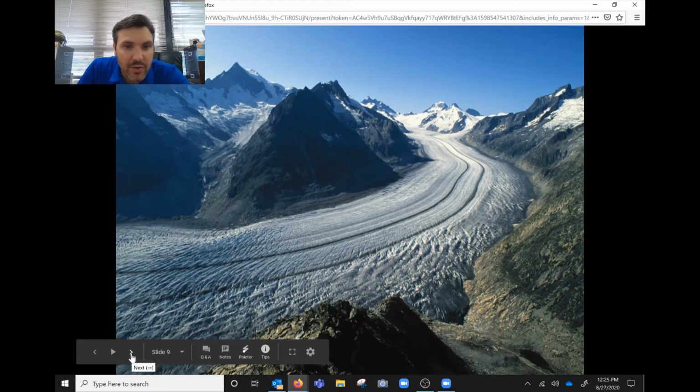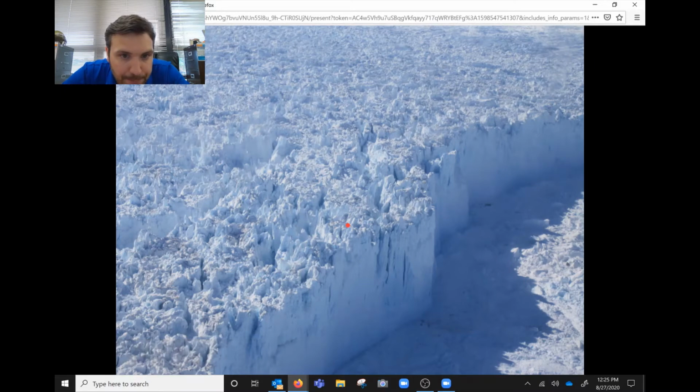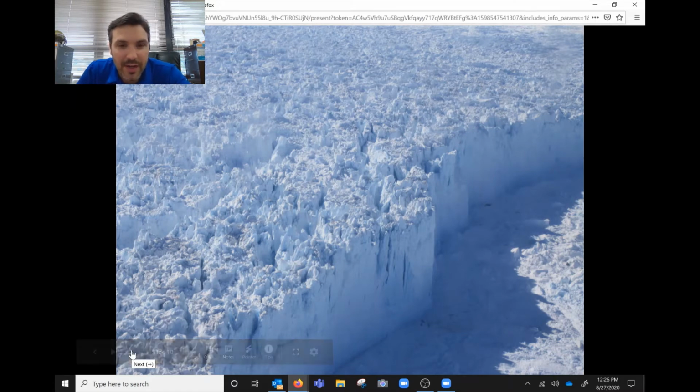Now these glaciers are so enormous. They have the ability to move rocks and boulders the size of your house, maybe even the size of our school. Just to give you an idea of the scale, if you can see my pointer, you would likely be the size of that pointer. Now imagine trying to cross those glaciers. It would be a pretty difficult affair. The chances of you slipping and falling, never being seen again, would be pretty high. So glaciers aren't really crossable, not with the technology that our ancient ancestors would have had.